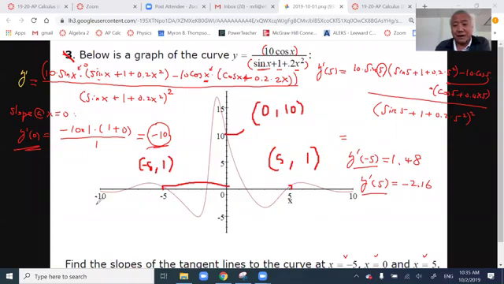But let's look at the graph, okay? Here, when x is -5, be careful here. When x is -5 here, the tangent line is not like this. The tangent line is like this. See that? This is a tangent line. You will see this tangent line slope is negative.